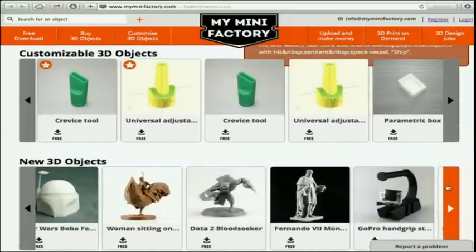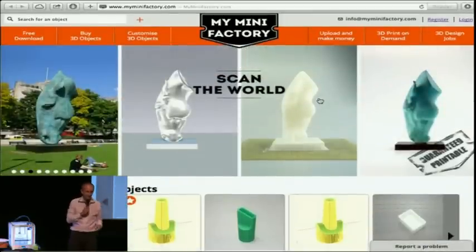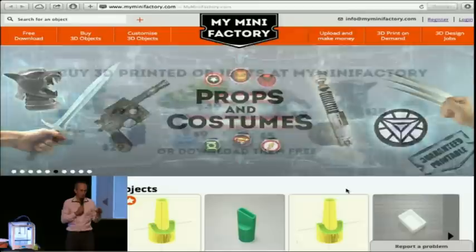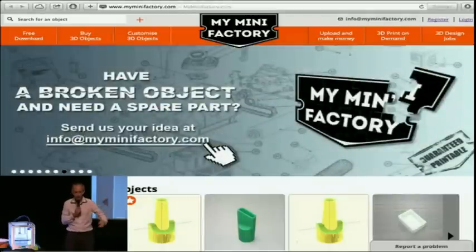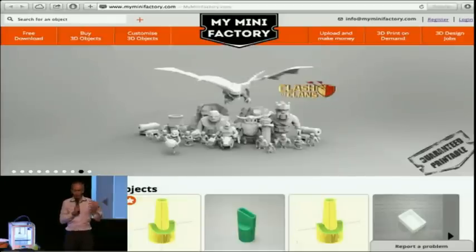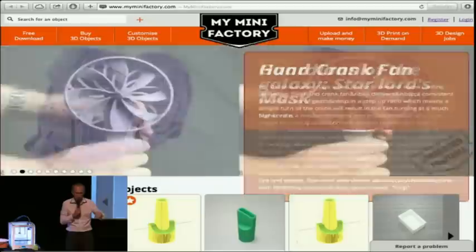What do I mean by tested and curated? If you click on a YouTube video and it doesn't work on your device, it's no big deal — you just click another one. It's not the same game with 3D printing, because 3D printing takes time. If you launch a long print and realize after five, six, seven hours that it doesn't work properly, you're disappointed, to say the least. And you've wasted material — consumables cost money. With 3D printing, you really want to rely on a platform that offers files you know have been tested.